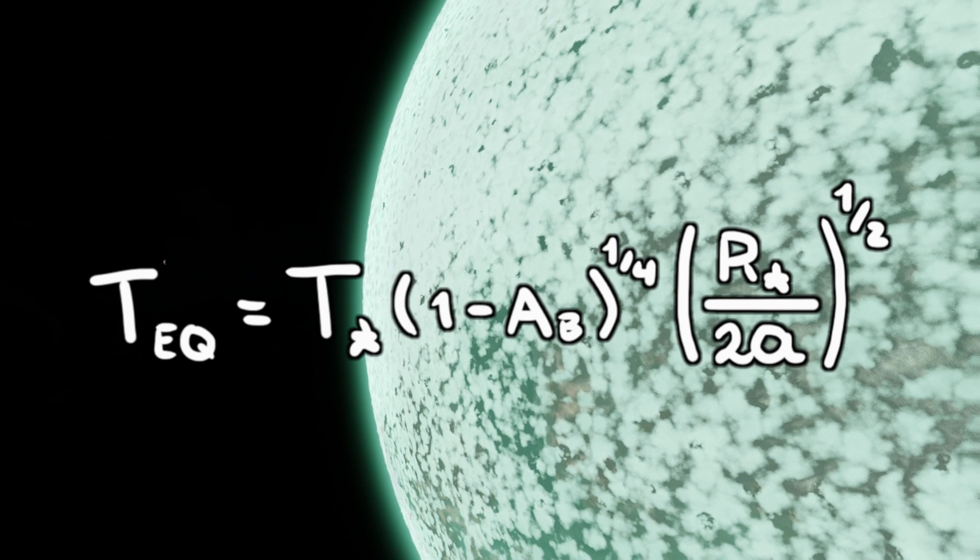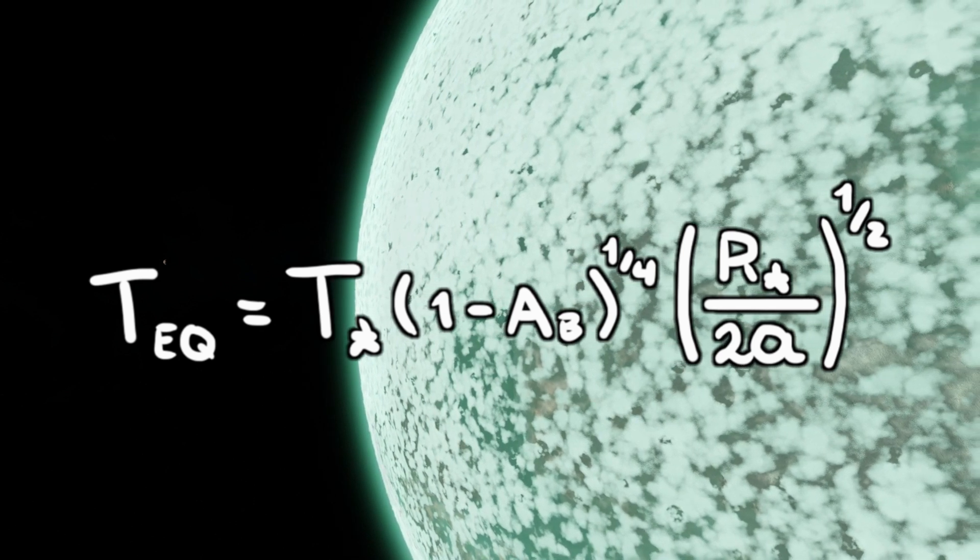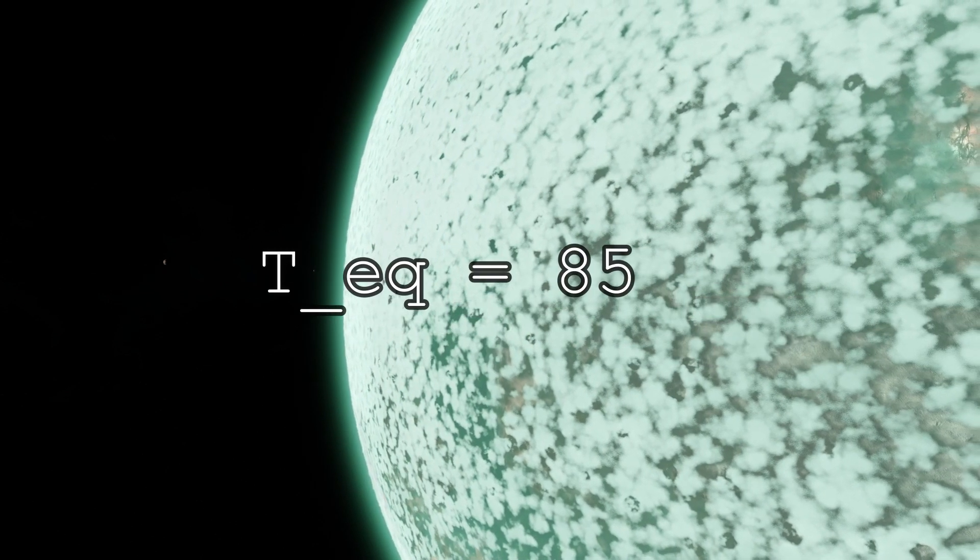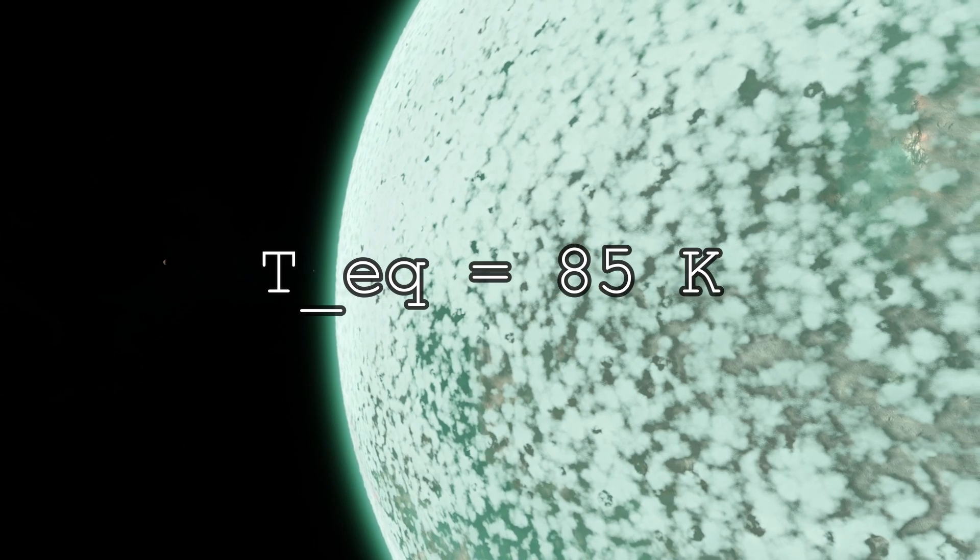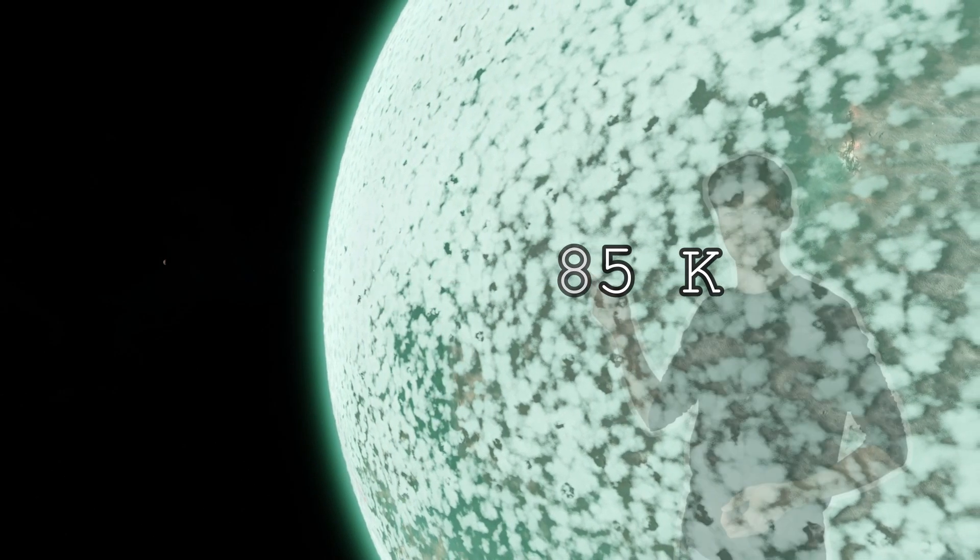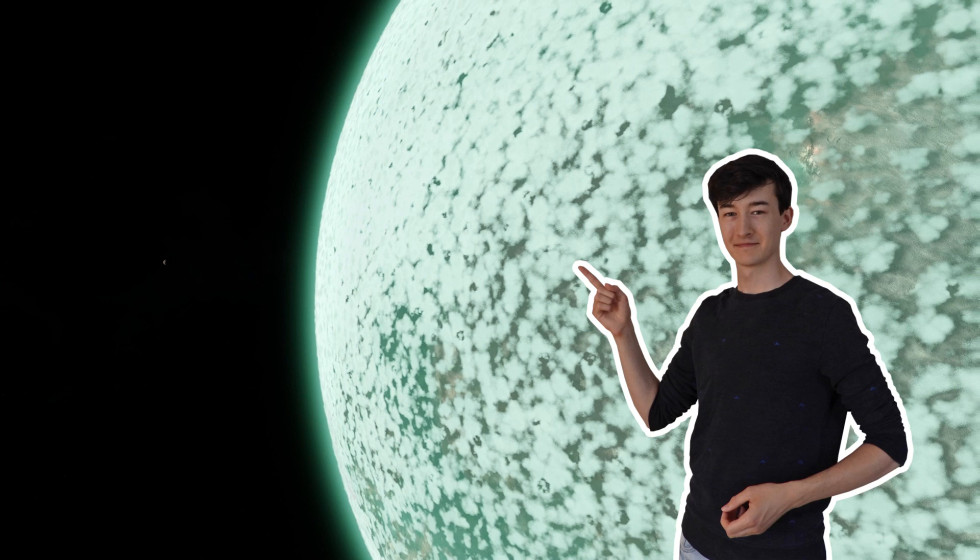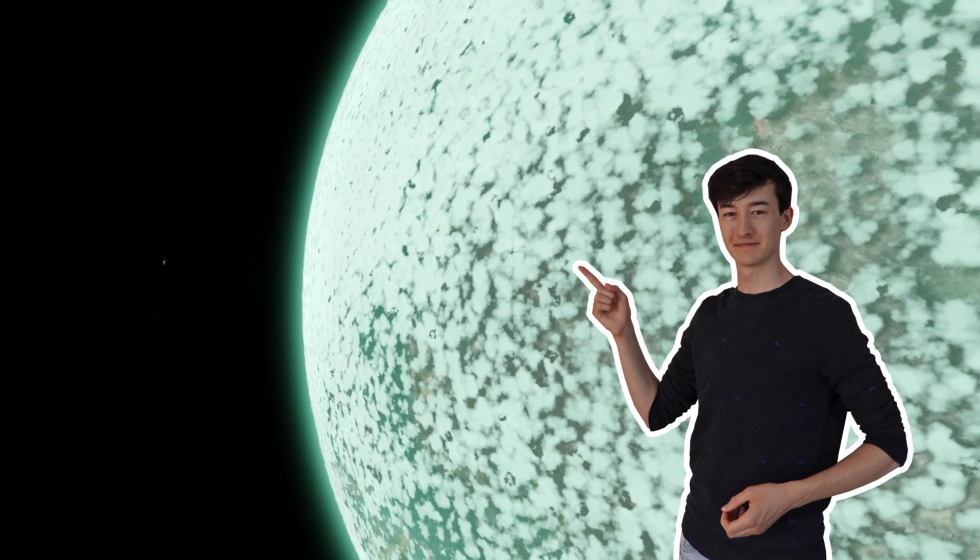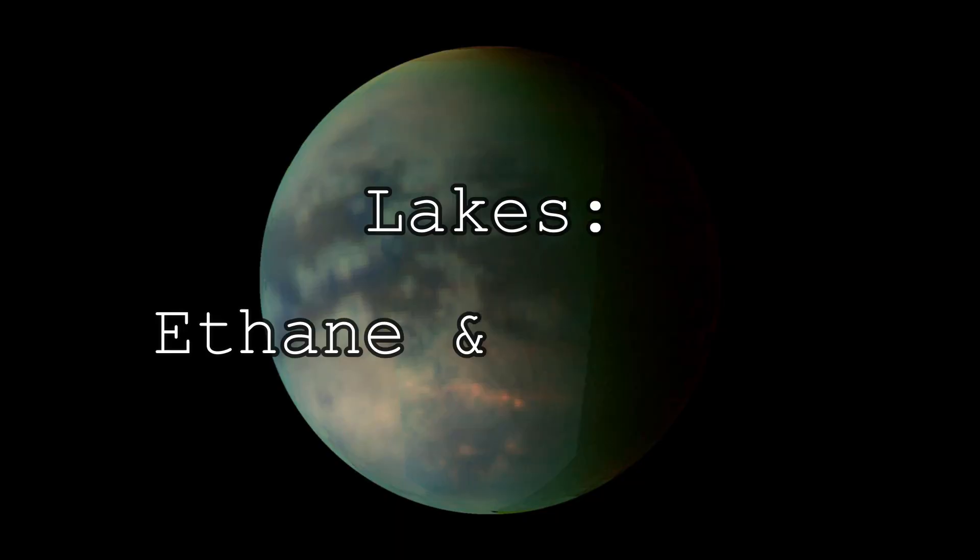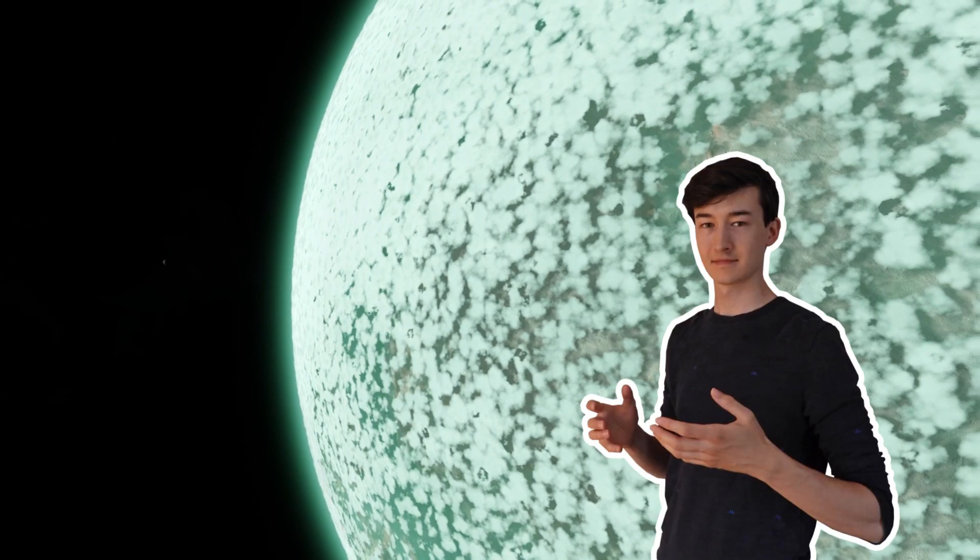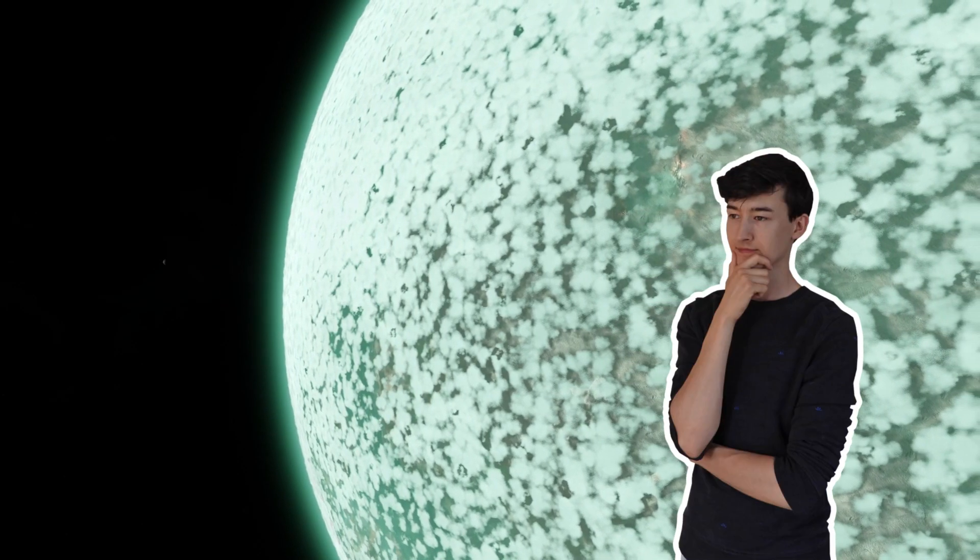I also checked if this temperature made sense using the thermal equilibrium equation, and I got a temperature of about 85 Kelvin. And if you include the atmosphere that retains the heat much better, then I would say that Tecto does not have any strange activity going on to maintain that temperature, unlike LACE. So, knowing these temperatures, and seeing these liquids on the surface, what common substances find themselves in this range? Titan's lakes are made out of ethane and methane, which could also explain Tecto, I guess. Now I think I know what you all want to know. What is the atmosphere of this moon made of?